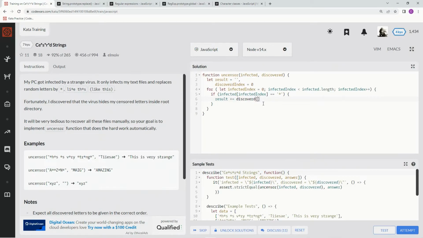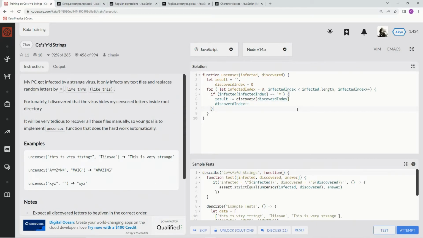And we're also going to iterate to the next letter here, and set up for the next letter over here. So discovered index plus plus.